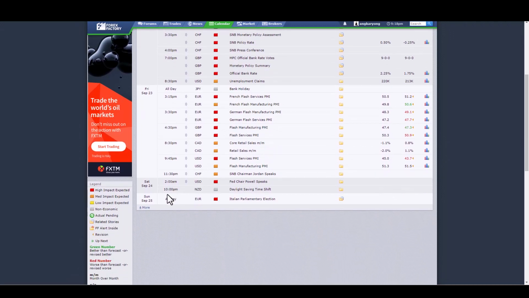And on the weekend, you want to be aware as well, because we have the Italian parliamentary election. That's going to be important, because if you keep track of the fundamentals happening in Italy as well as the Euro, whoever is elected as leader of Italy is not going to have an easy job, handling the potential debt crisis over there. So definitely pay a little attention to that as well.